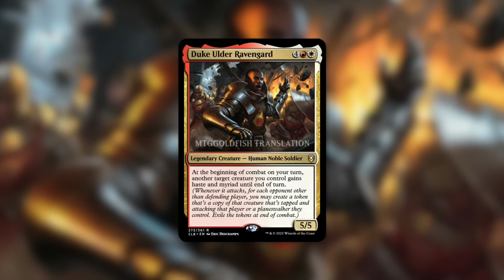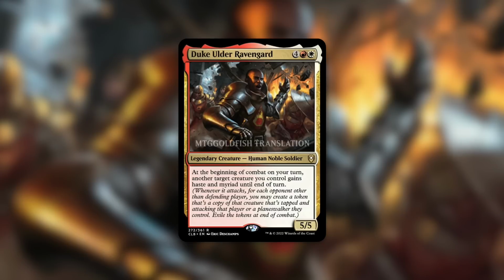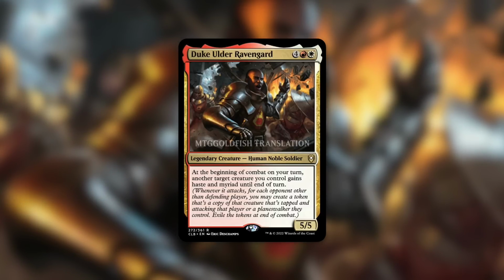That being said, of course, there are still plenty of things that you can use and abuse with this effect. And one thing is pretty straightforward: Enter the Battlefield triggers can be incredible with this commander. If you've got a creature with a fantastic ETB, you get 2 extra copies of it essentially attacking other players, and you get its ETB 2 more times.